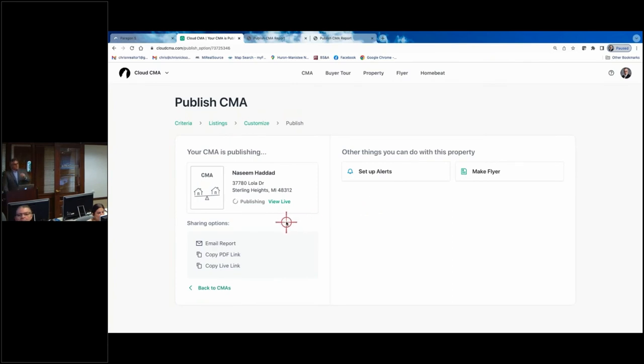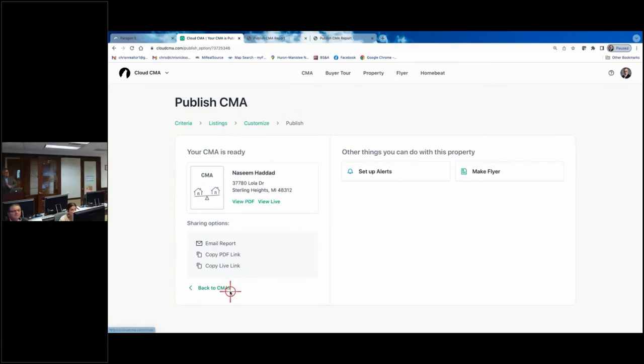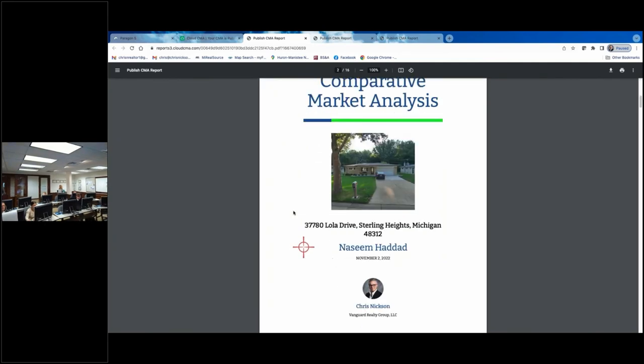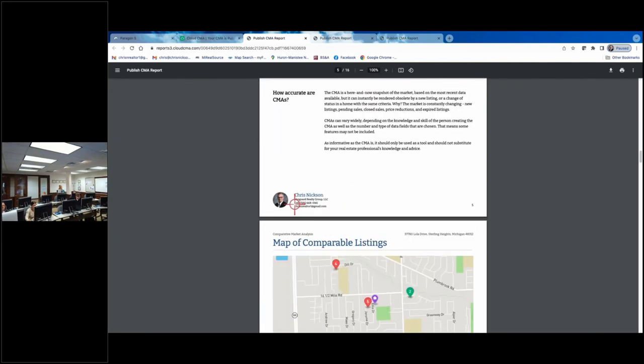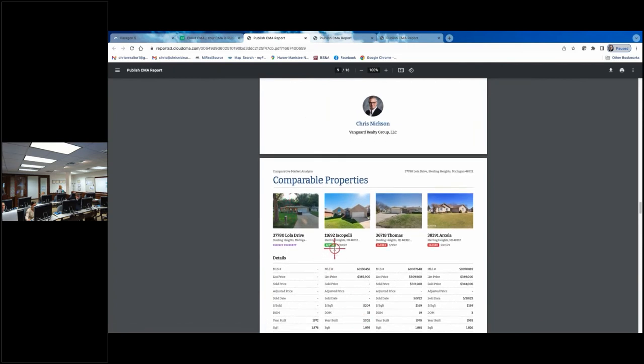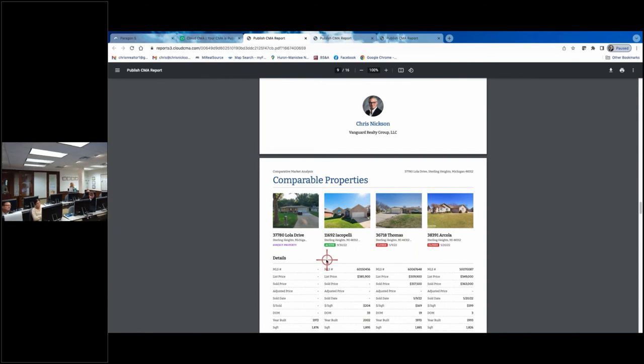It gives you all the information of everything that's on the market, their actives and pendings if there are any, so their competition, their solds, what the current market is showing the value of their home is worth, and how their property aligns with what is out there. So when we view that, we get down here to the four-column page. There it is. And because we had more than 3 properties, there's going to be a couple pages.